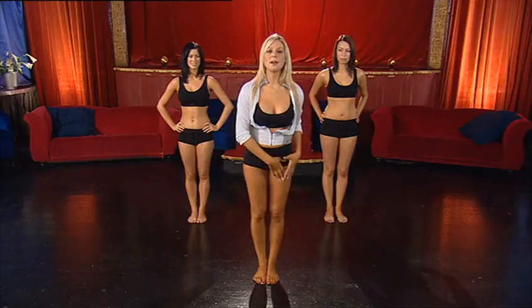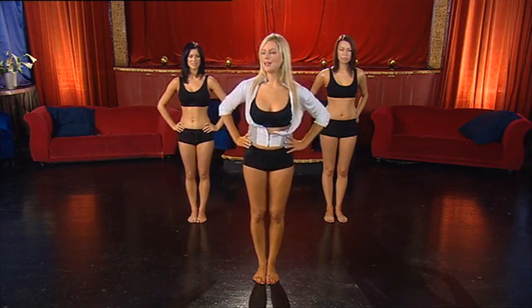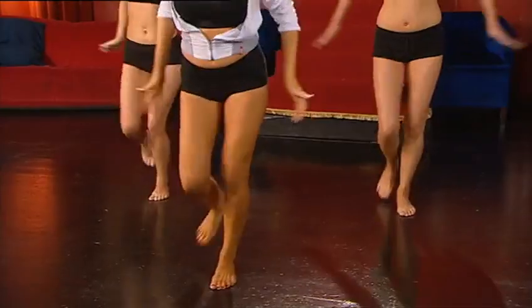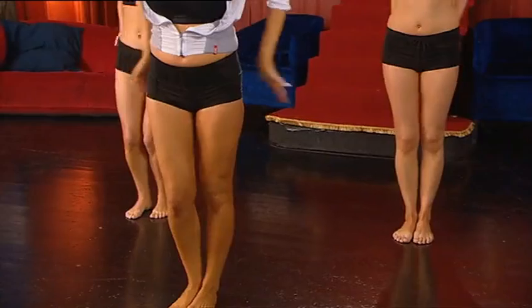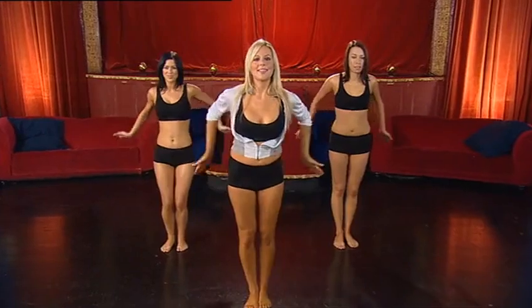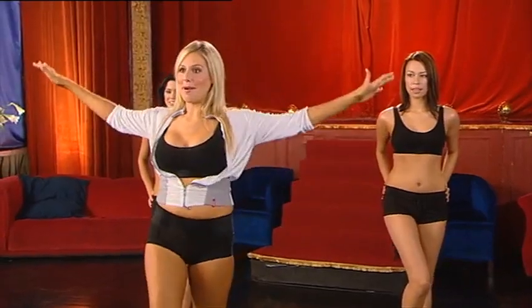And then we're going to repeat that with the left leg and then do that whole thing twice. So we'll show you. Ready, girls? Ready, and. Okay, well done. Now, all we're going to do next is put those two moves you just learnt together. So that's the leg warmer and then the mambo. But we're going to start with a short introduction first.